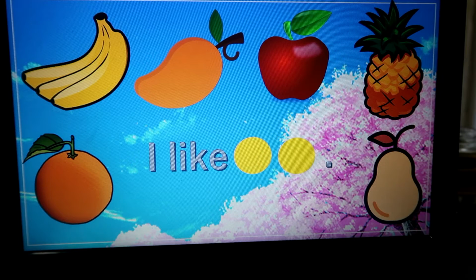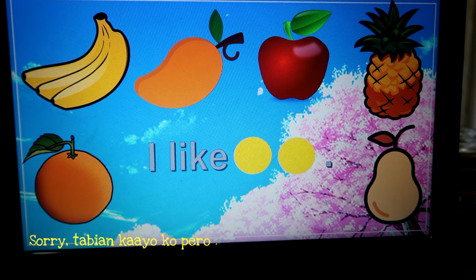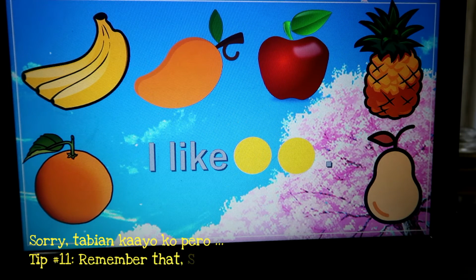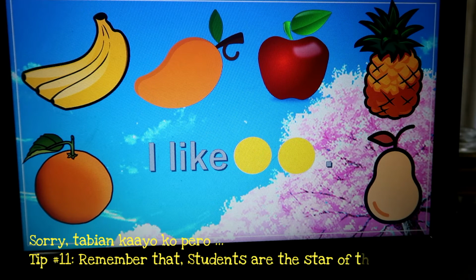As you can notice in here, it's my self-introduction lesson, but I'm making sure that the students are also involved, because this is an English class, and in English class, you're not the star. This is one thing that I've learned in my many years of teaching. The teacher, yes, you're the one who should be facilitating the class, and your students are the doers. They are the star in your class. They should feel like they are part of your class and are being taken care of by the teacher or the ALT. That's the key. Make sure that your students feel that it's their time to shine and not yours.